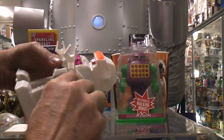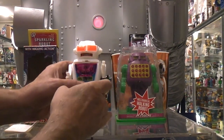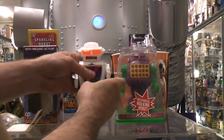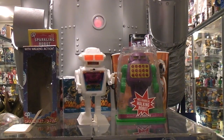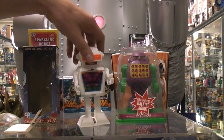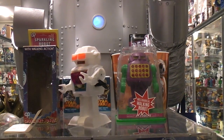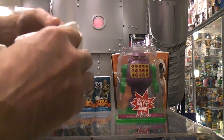Already wound up some, I guess. I picked it up. Let's wind it up some more. Oh, it's still a good sparker. Just walking right along. That's pretty cool for vintage.